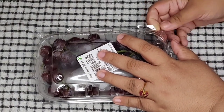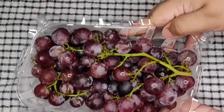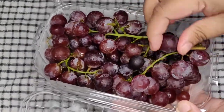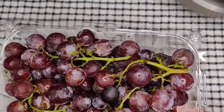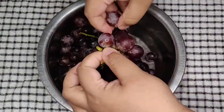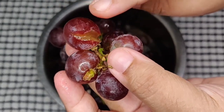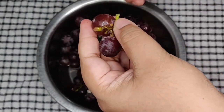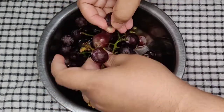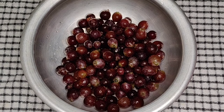First, I will show you how to soak the dry fruits in grape juice. For that, I have taken 500 grams of black grapes. You can take either seed or seedless grapes, but use only the black ones and not the green. Now I will pluck each grape one by one. While doing this, if you find any spoiled grapes, please throw them and don't use it. I have removed the branches and taken all the good grapes.